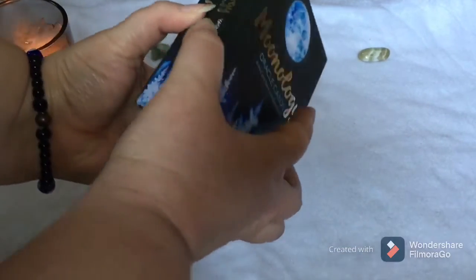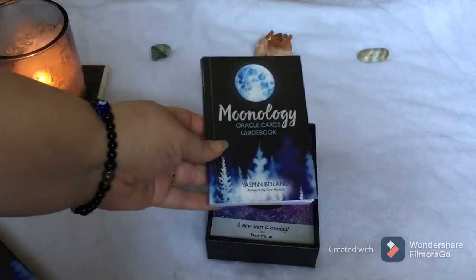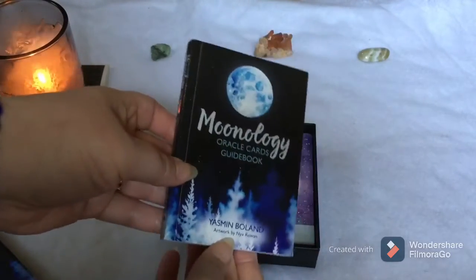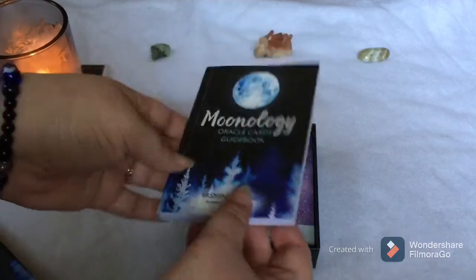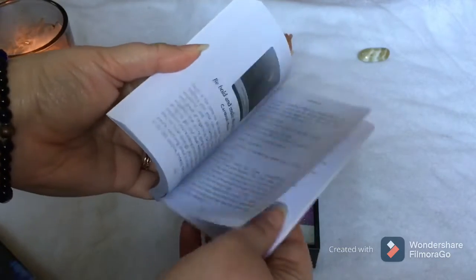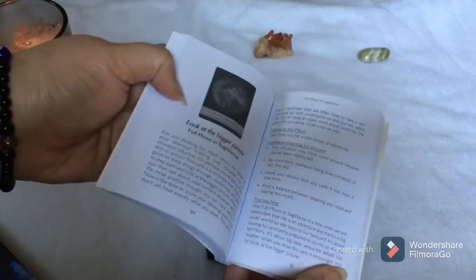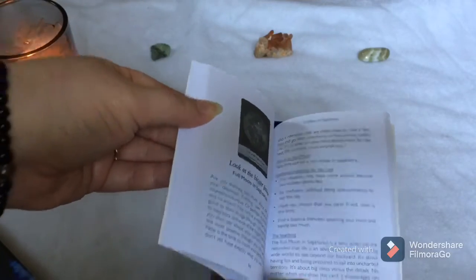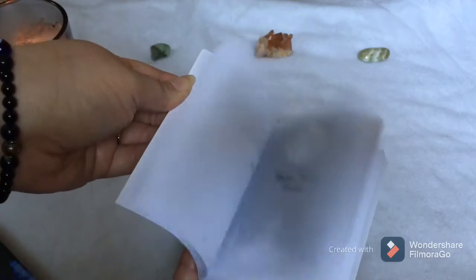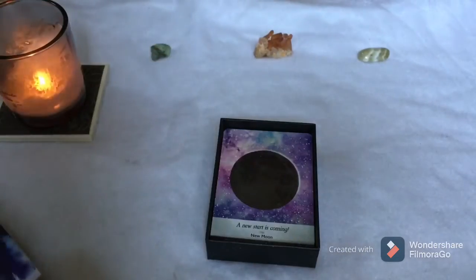I've been using this for a while, so this is not a new deck. I put them in order just for the flip through. The Moonology Oracle cards guidebook — I believe her name is pronounced Yasmin Bland — with artwork by Nix Rowan. They did a really fantastic job. It seems like a small book but it's pretty thick and it just has so much information. It's two pages for each card, complete with a small black and white photo of the card itself, so you know you've got the right one easily just by flipping through. And of course in the contents you can look up the page really fast, nice and easy.